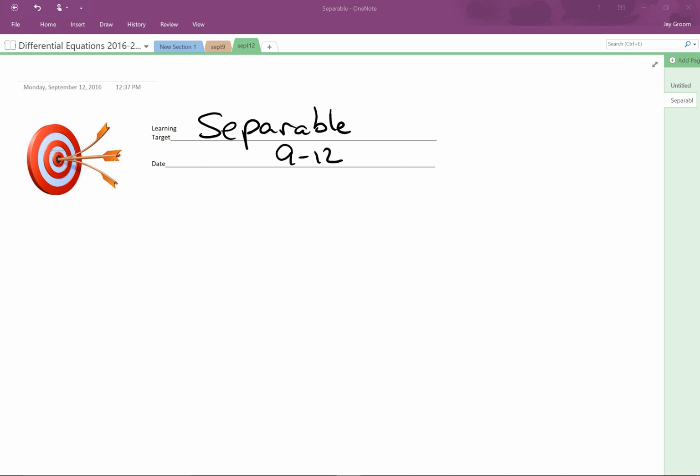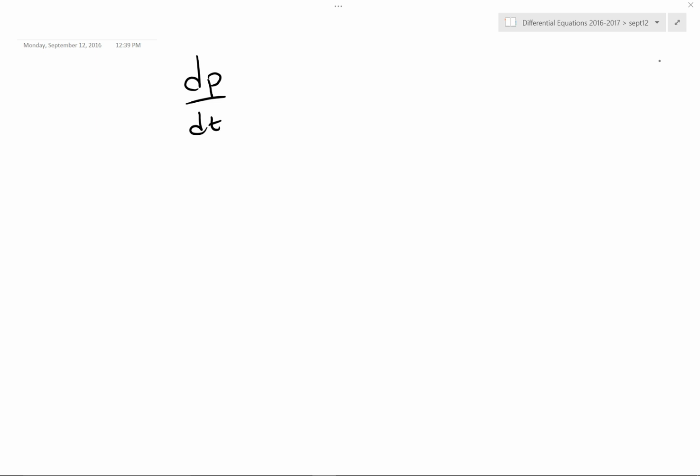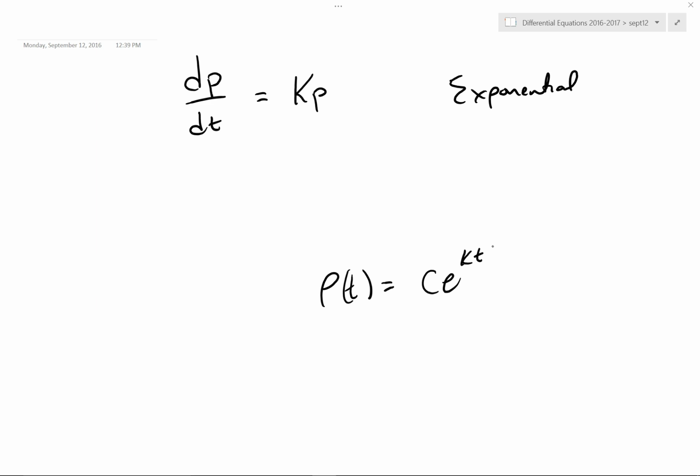All right, so here we go. Separables. Again, we talked about this last year quite a bit. We hinted at it at least. And so we did a nice, easy one. Of course, anytime you see this exponential growth, that's one that you should recognize rapidly. You shouldn't have to think about it at all. This is exponential. You know what the answer needs to be. When it's all said and done, P of t is going to equal this kind of a thing. But how to get there, we're just going to review how to get there.